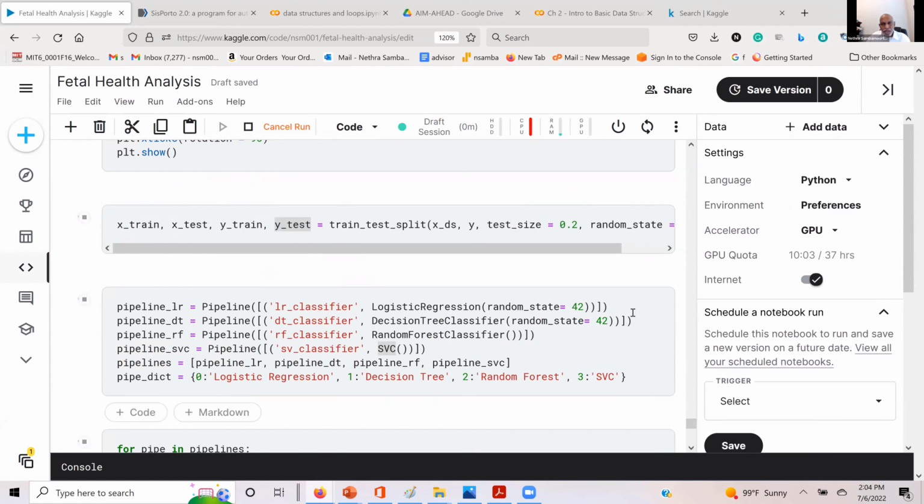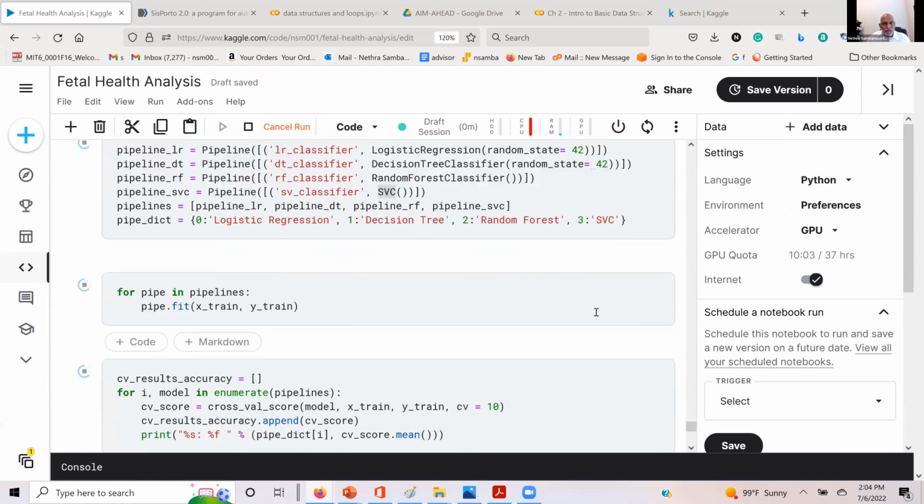I didn't store the answers. If you want to store them, you have to say save version. It will execute it and save. That's another thing, it will not save what you have currently. I made that mistake. I ran this large program, executed it, thinking that after the execution I could save, but no, you have to start with save version. Then it will ask you whether you want to execute and save or a quick version, which means just the code alone. But I want the output, because sometimes when you run a large program, you want to save the outputs, intermediate outputs, the final outputs, right? It's very important. That's the benefit of saving the output. You don't have to run for the outputs again.